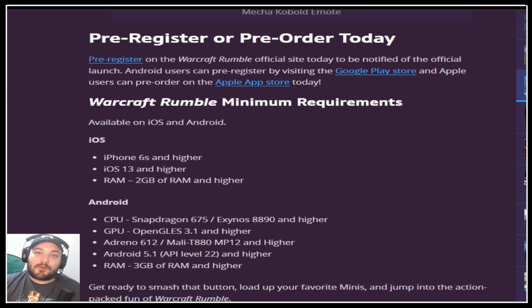They're also going to give you a little bit more information, so pre-register on the Warcraft Rumble official site today to be notified of the official launch. Android users can pre-register by visiting the Google Play Store, and the Apple users can pre-order by visiting the Apple Store. You can do that right now.